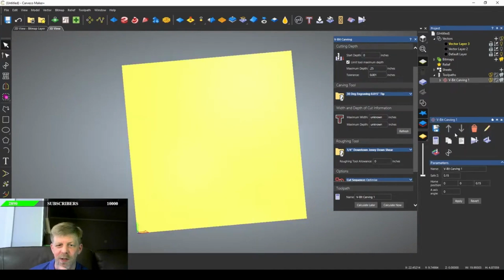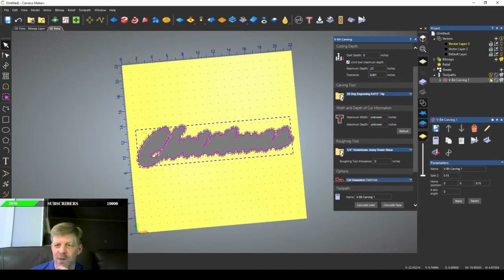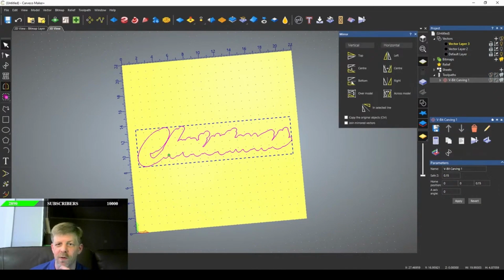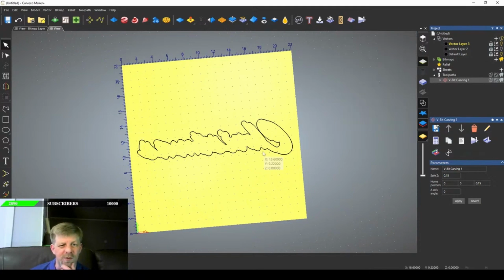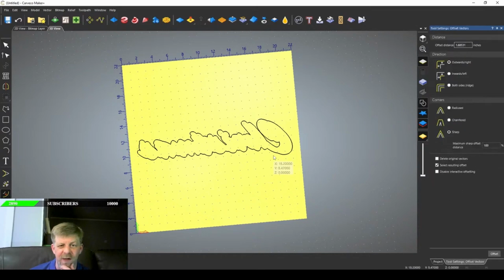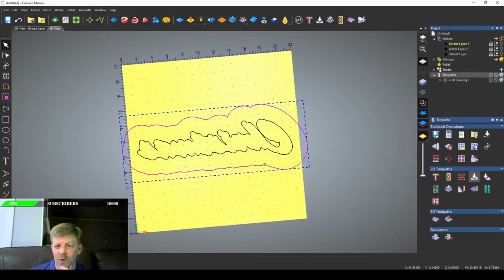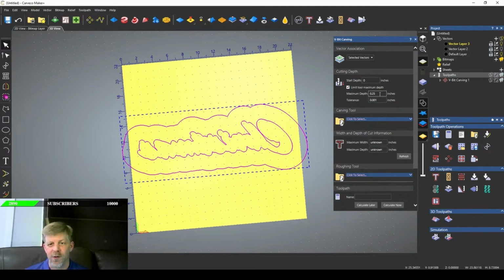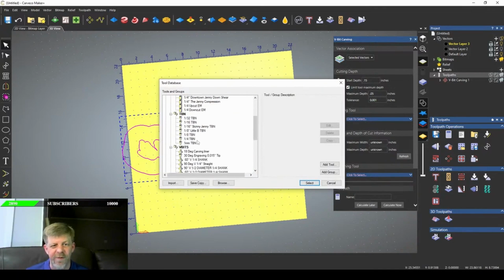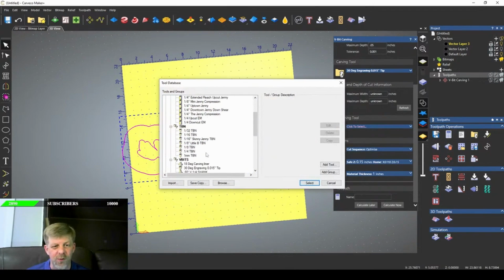We delete our simulation and turn on our vectors again. Let's turn this toolpath off. We need to mirror this around on center, and let's go back to our toolpaths. Now we're going to create the male, so we need our offset vector again. Go back to toolpaths. We're going to do another V-bit carving, and we want all vectors selected. And we're going to do the 0.05, and we're going to start with a 0.15. We're going to use that 30-degree V-bit, and we're going to use a roughing tool downcut.